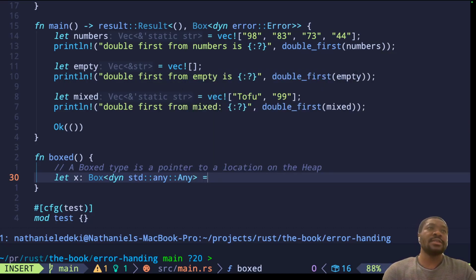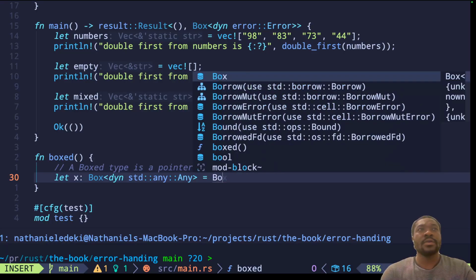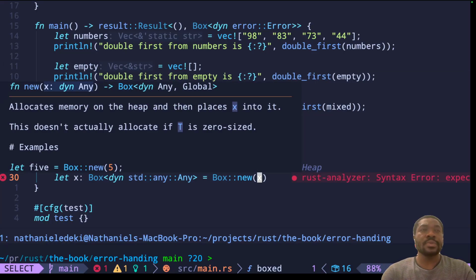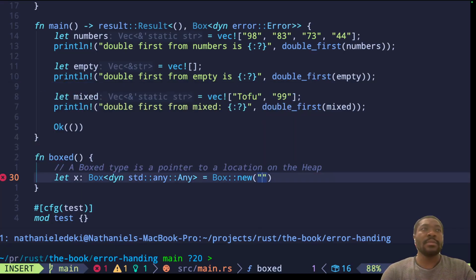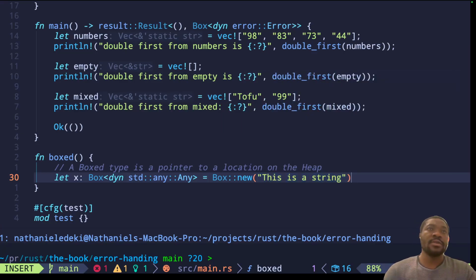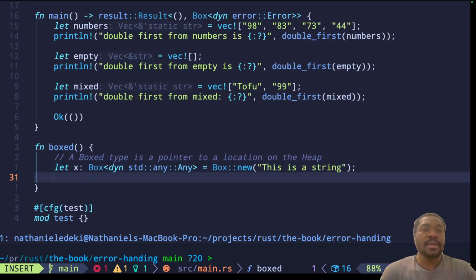And I can say this should be Box::new, this is a string. So we can do this.